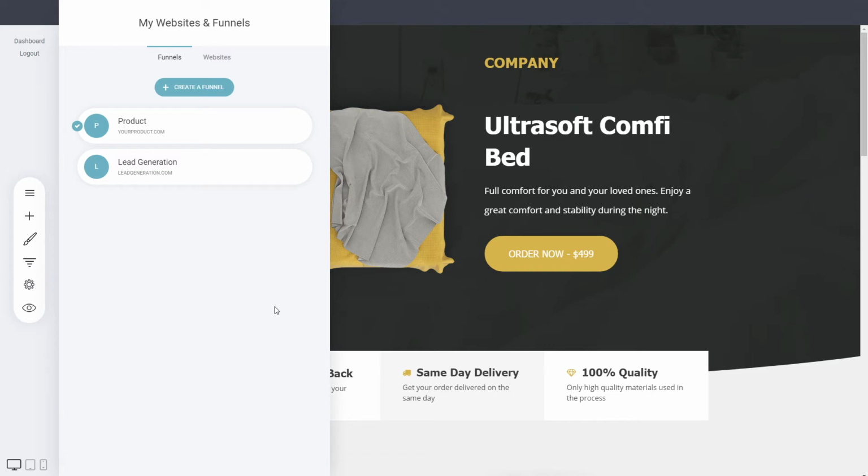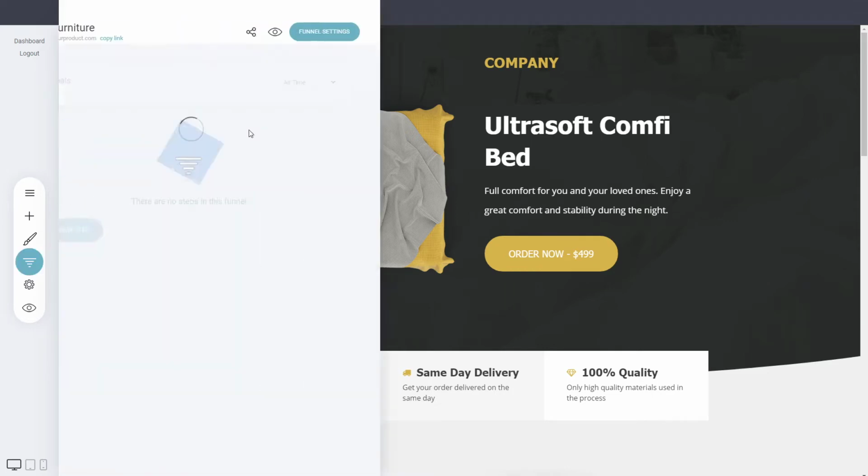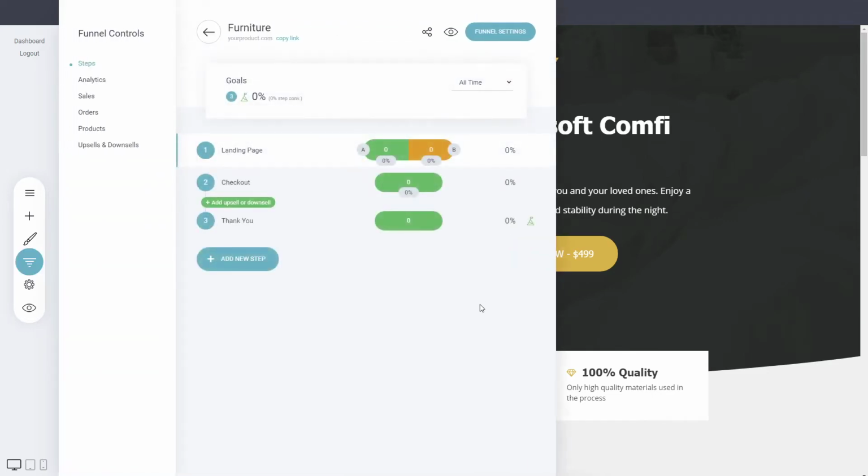In the funnel section, you can create your funnels. And what is a funnel? A funnel is basically different steps connected together, which are mainly pages or pop-ups connected together with a specific goal. And it's very cool because you can see how the traffic progresses through the different steps. So it is focusing towards that specific goal, which in this case is a furniture funnel for sales.